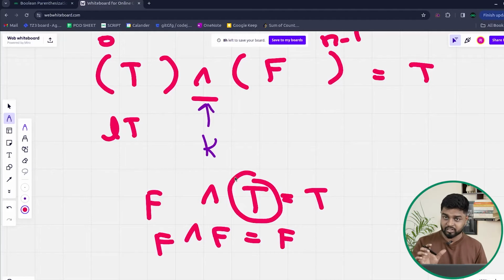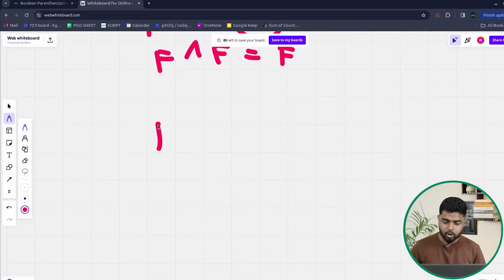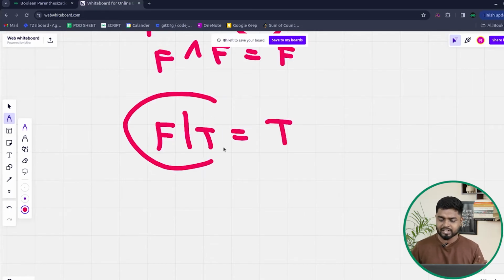Whether we want it to be true or false, because a similar case will apply for OR also. For OR, suppose that from the left we are getting false and from the right we are getting true, then also this overall expression would be evaluated as true, right? So whenever we are passing a segment, we need to pass what we expect from it. Do we expect false, or do we expect that expression to be true?